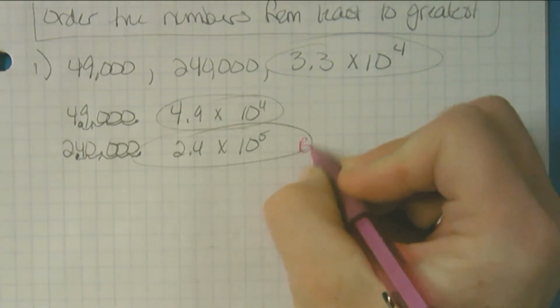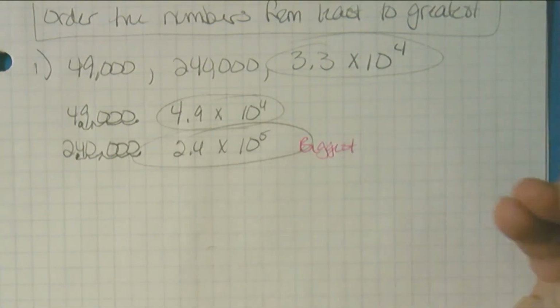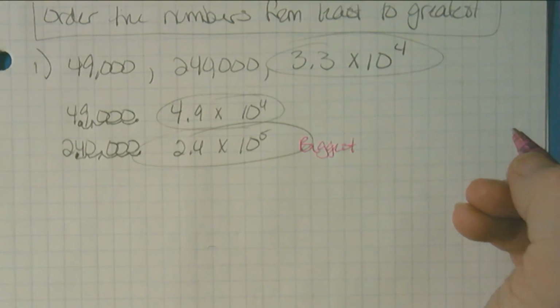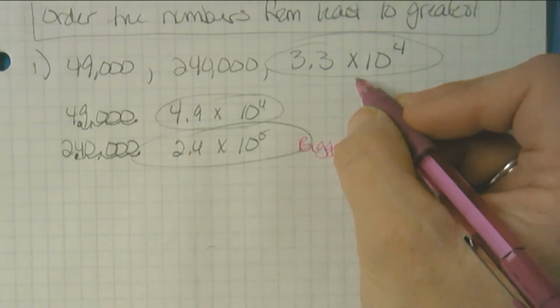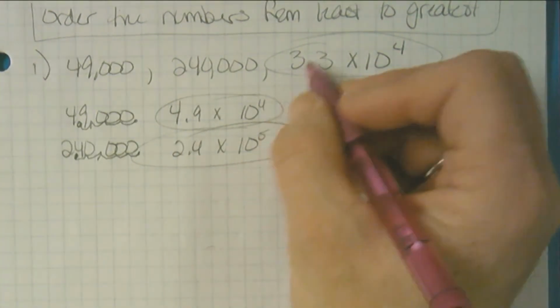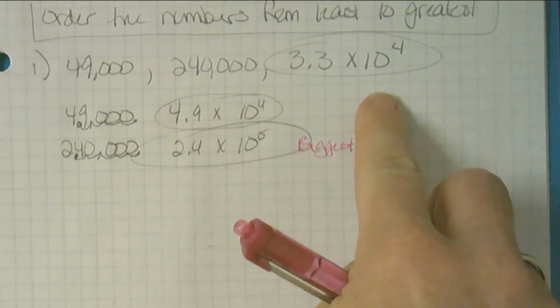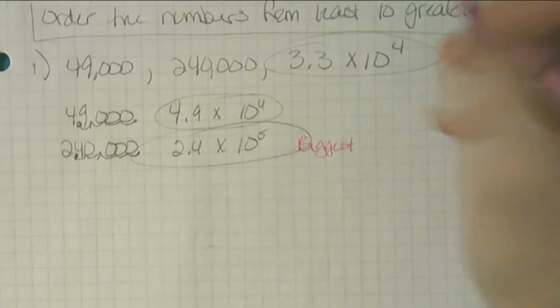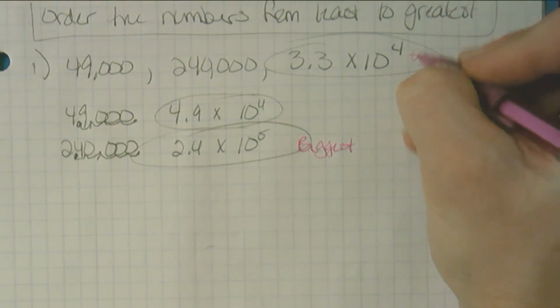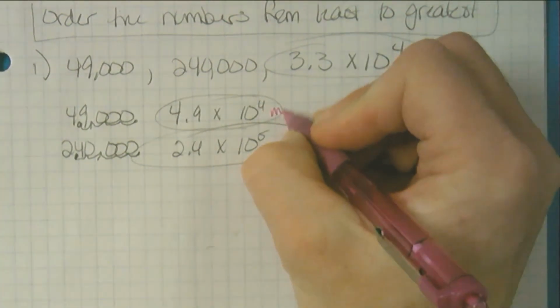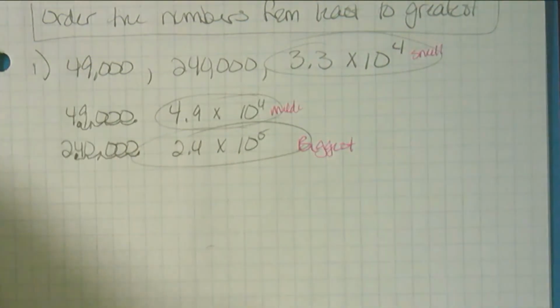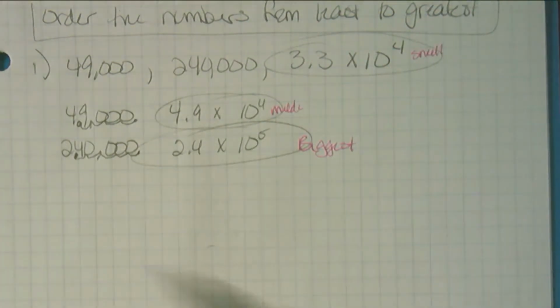So I'm just going to write, just to help myself out, biggest there. Okay? So then I have to compare these two, right? So tell me something about these two. All right, so then this might be the smallest, right? And this might be my middle. I'm just writing those notes there just so I can see what I did. And now somebody write this list in order of least to greatest. Ada?